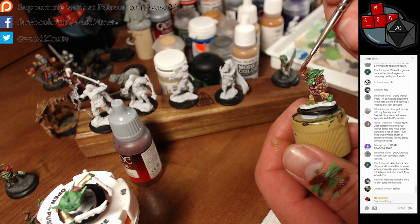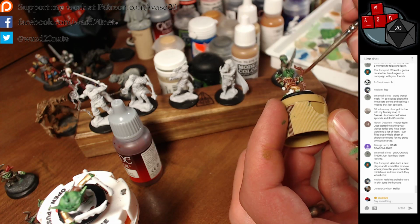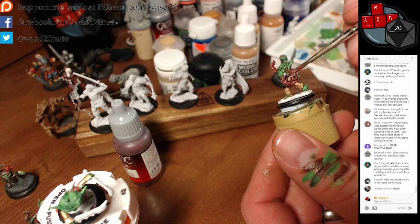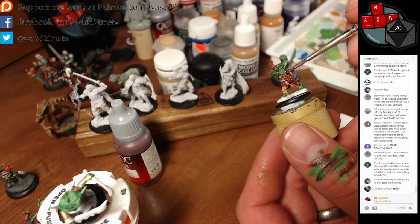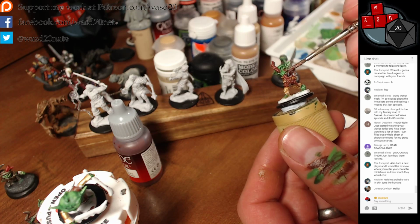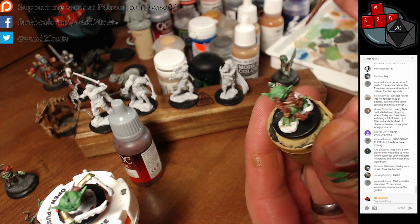Got a little green there. You might notice I did not do a wash on the goblin skin tone. Yep, just not going to do it. Decided against it. Did enough highlighting and shading that it's going to be okay.